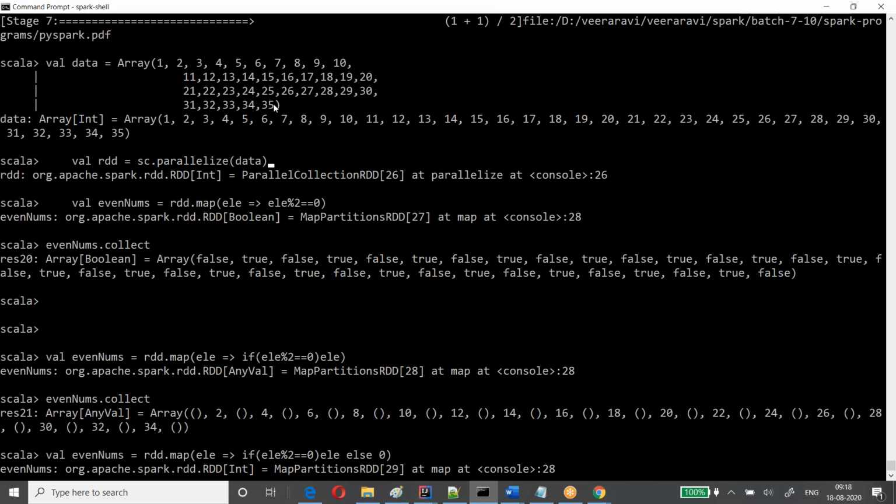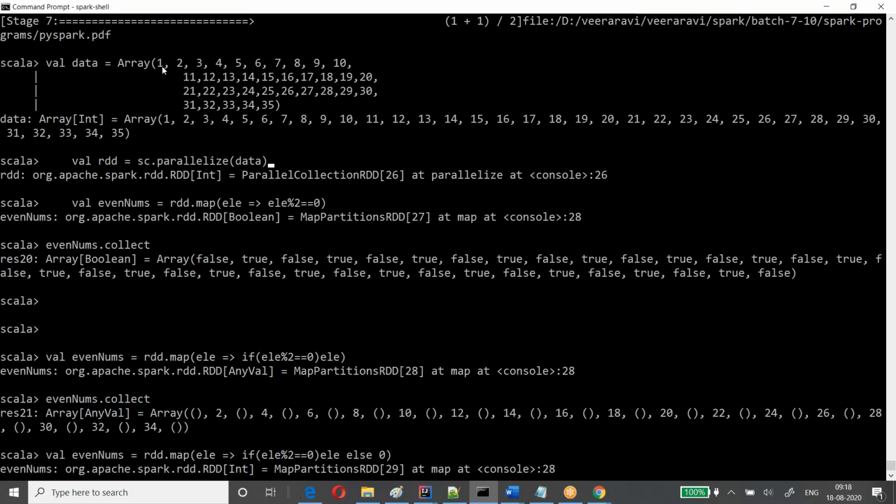Your map method takes the first element and checks whether it's an even number or not. If it is not an even number, what do I need to do? I cannot skip. Either I have to return something, either 0 or something. So that's the reason the map method will apply on each and every element, element by element.